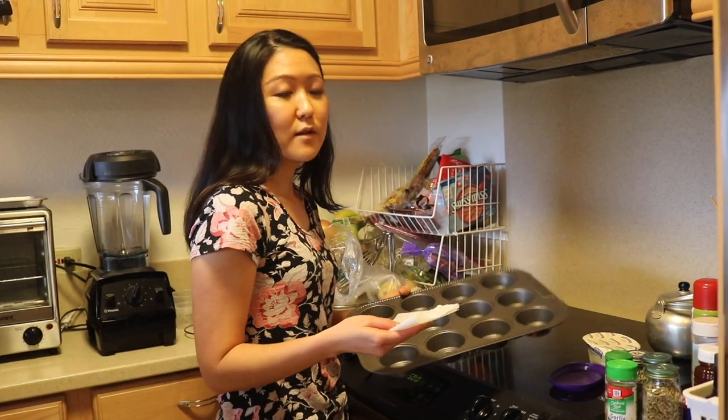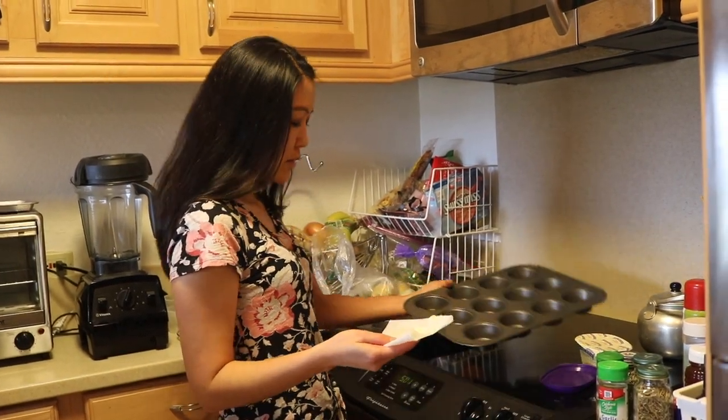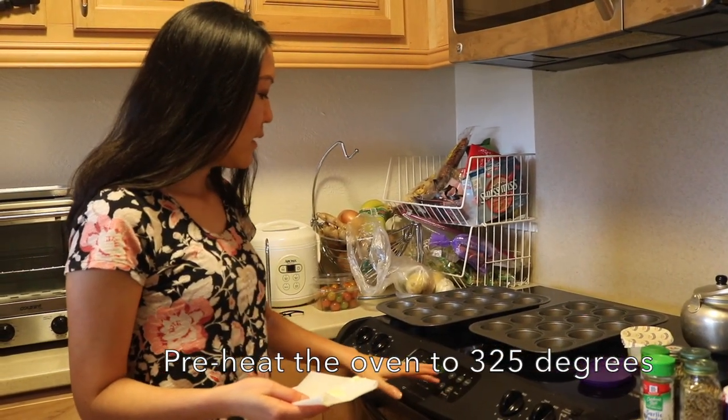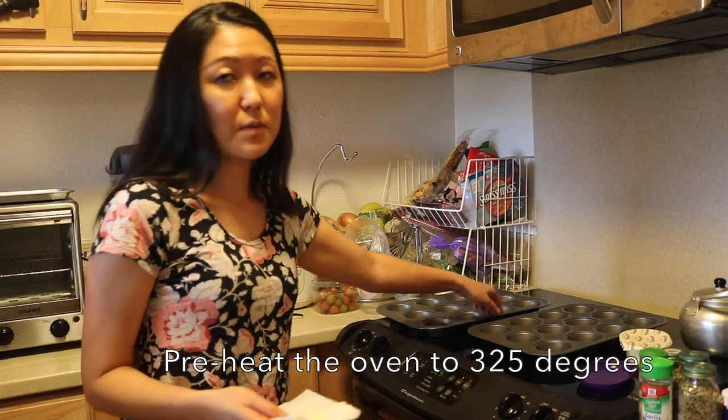on this day. So the first thing I'm going to do is I'm going to turn the oven on to bake. I think it's 320. We're gonna bake it at 325, so I'm just preheating the oven.